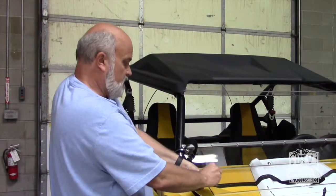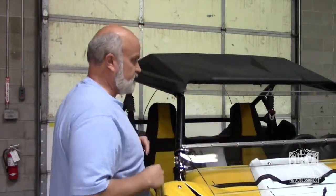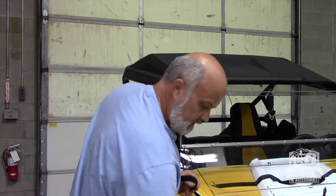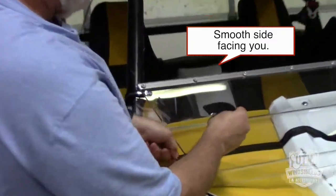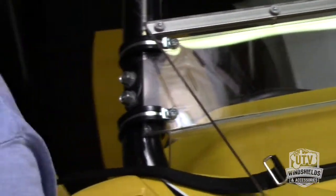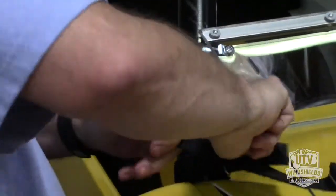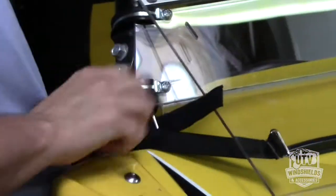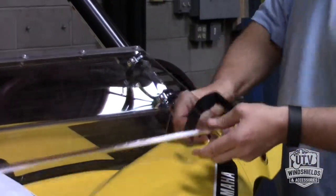Now, what we're going to do here is take these straps out of here. Just leave that. I'll take care of it. Take these straps out of here. And now we're going to go again, smooth side facing us, clip to the top, pull that through. And then smooth side facing us, clip to the front, pull that through. And I'm just going to snug this a little bit right this second. I'm not going to get it overtight right there because I want to put my bumpers in. So I'm just going to pull that a little bit. Again, smooth side facing me, clip to the front.